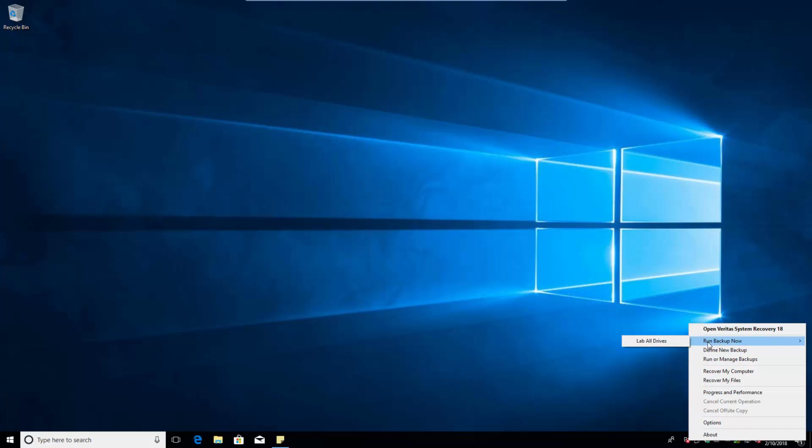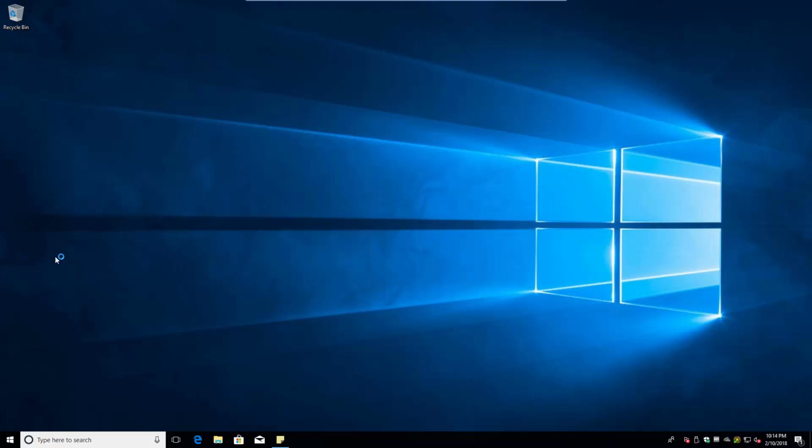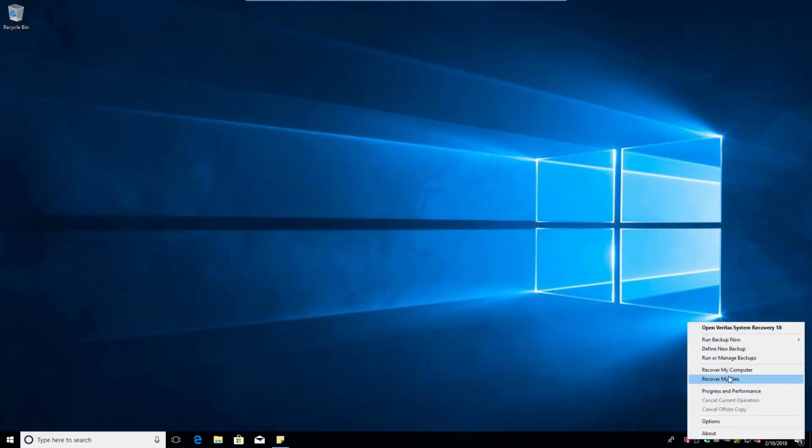Run backup policy. Run backup now. Lab all drives. That's what we set up and assigned. Define new, run, or manage. So we don't have that either, but we do have this. Run and manage. Recover my computer, recover my files, progress performance, different pieces. Alright.